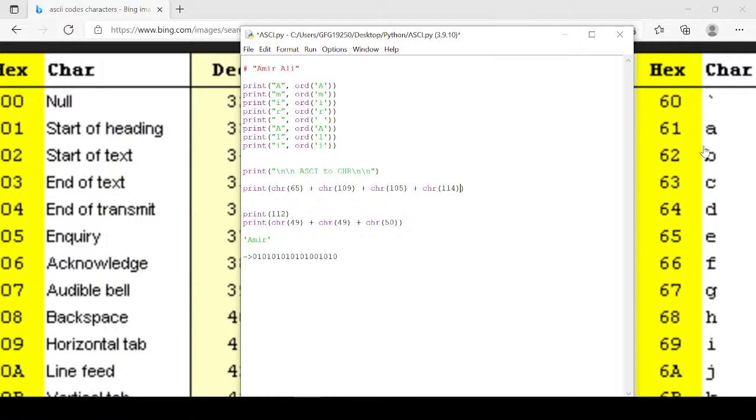If your standardization is different, I'm sending you Amir, and 65 as per my standardization is A. But if you are using some other case, where 65 is, let's suppose, Z, it would be a different result, right?